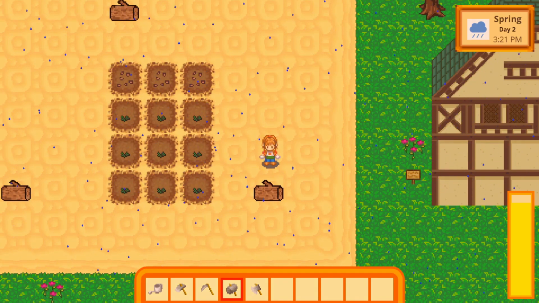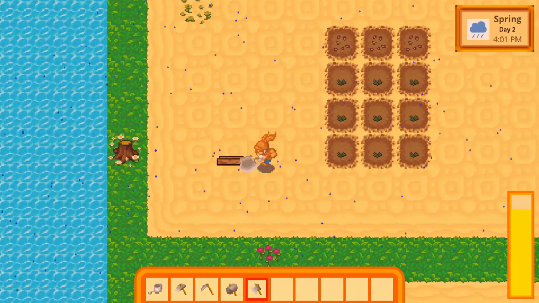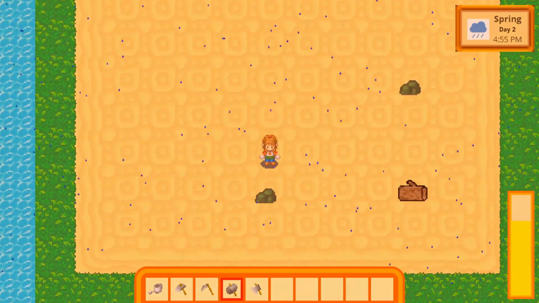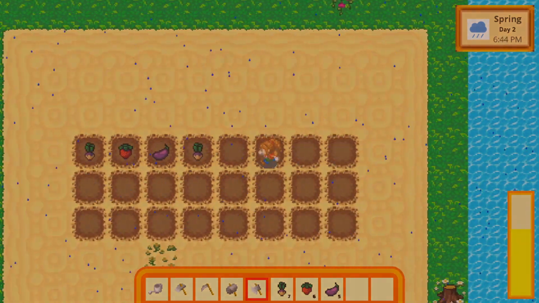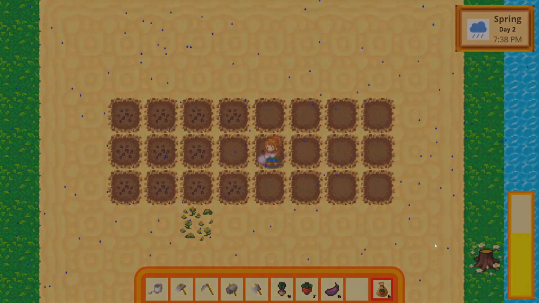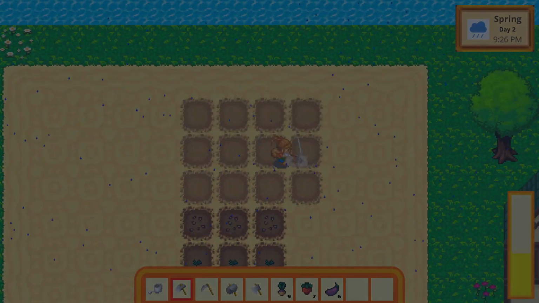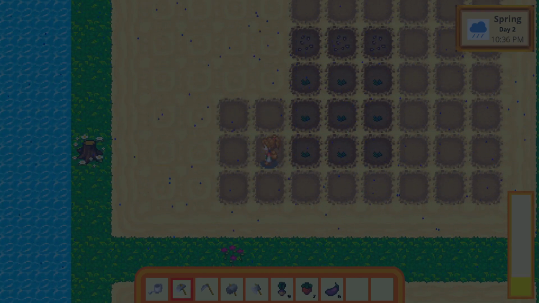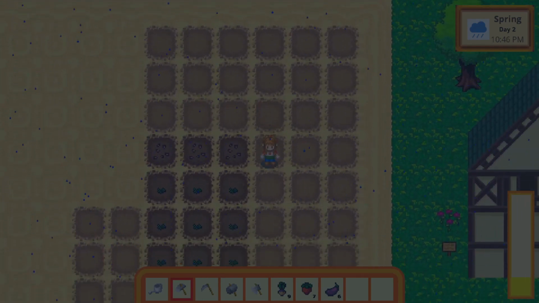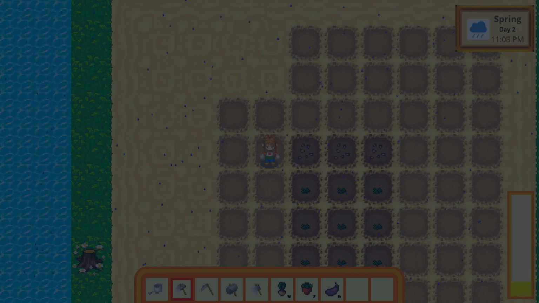Now at this point I'm going to fast forward the video so that you can see how the colors change as time goes on throughout the day. So you can see it's now 10:30. When 11 p.m. hits, the player will be forced to sleep and go to bed. So if I'm in the middle of performing an action, I can't move anymore, and the player performs this animation, and you wake up in bed the next day.